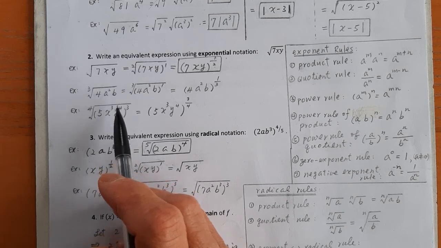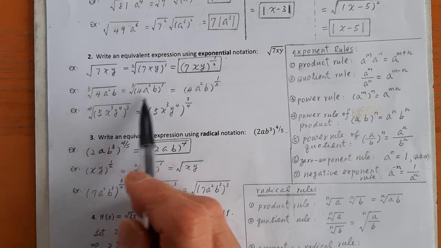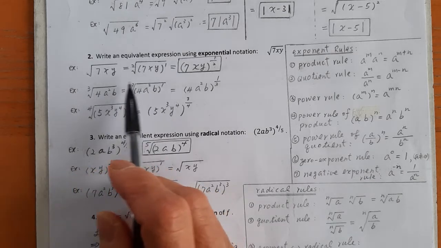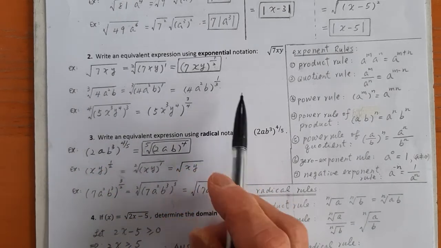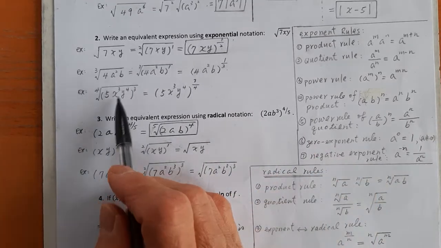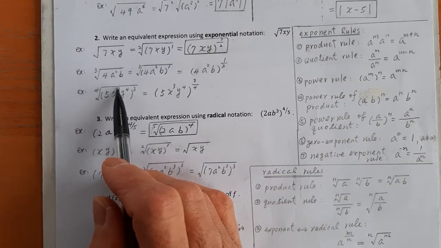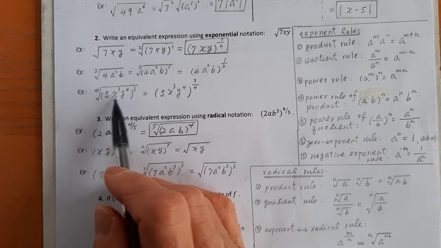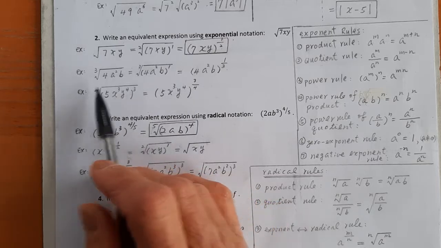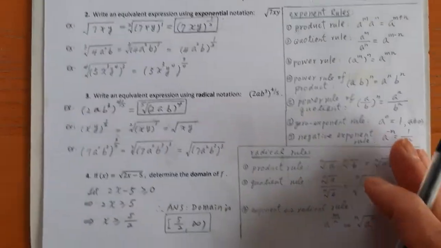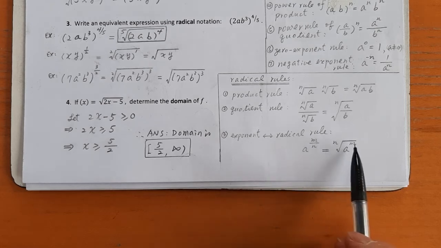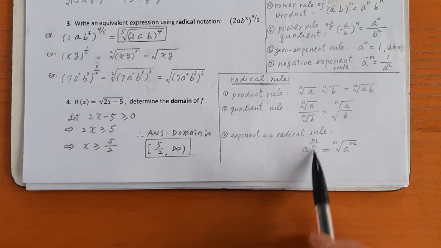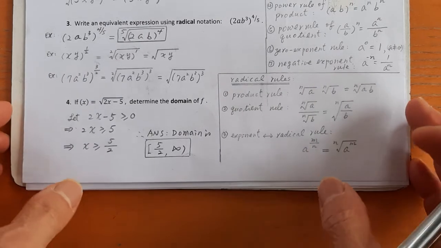Then next one also, 4a squared b to the power 1, and the cubic root, so 1 over 3. Change to exponential form. Next one, this is the base, 5x cubed y to the power 4 is the base, to the power 3, 4th root. So write down the base, 3 over 4. So use this formula, a to the power m, nth root, m over n, to change to exponential form.